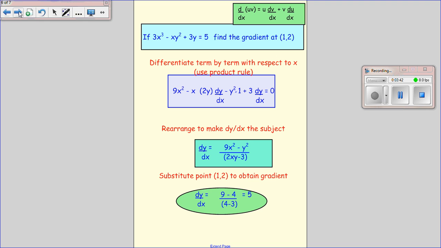So another example, sort of an example that you might be asked in an exam. We have the same thing, but we want to find the gradient at a given point. So it just adds another step at the bottom. So we're going to differentiate this thing here, which as you can see, we're going to need implicit differentiation. And we go term by term. So differentiating with respect to x. So 3x squared becomes 9, sorry, 3x cubed becomes 9x squared. Multiply by the power, take 1 from the power. And this minus xy squared, we're going to have to use the product rule.